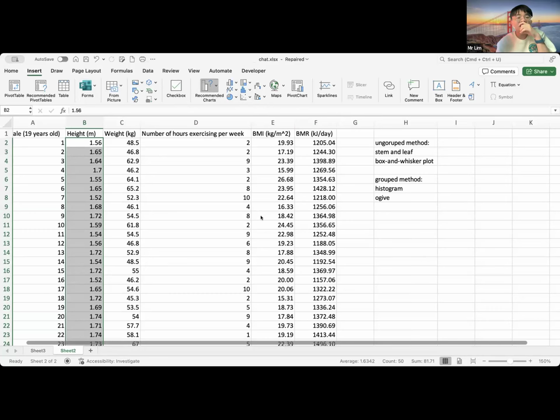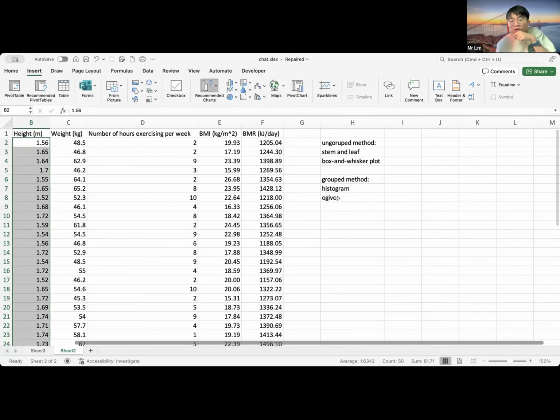Do not choose line graph. Line graph is worse than all these four. Line graph, when is it suitable? When you have a timeline. When you don't have a timeline, do not use a line graph. I believe this is called a line graph, right? In PA Pengajian you call this graf garis. I can't really remember, but this is useful only when you have your x-axis and y-axis.